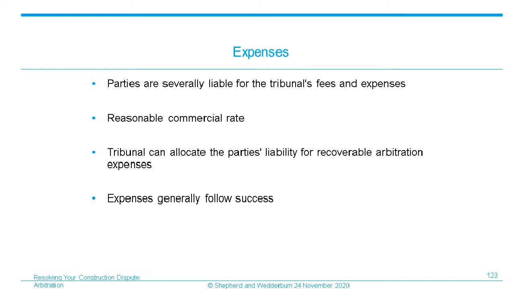In practice, this means that the question of expenses in arbitration is arguably much more difficult to predict than expenses in a court action. Generally, in Scotland, successful parties can expect to recover around 50 to 60% of their expenses. But in arbitration, expenses are entirely down to the discretion of the arbitrator and subject to a general provision of reasonableness. This means that even if a party wins by a very small margin, they may still be awarded all of their expenses. As a result, parties often have to take a much more cautious approach in arbitration to guard against the risk of having to pay the other side's expenses, which, depending on the length of the arbitration, may be substantial. Parties cannot agree to allocate expenses before the arbitration starts. Any agreement allocating the parties' liability between themselves for any or all of the arbitration expenses has no effect if entered into before the dispute being arbitrated has arisen.